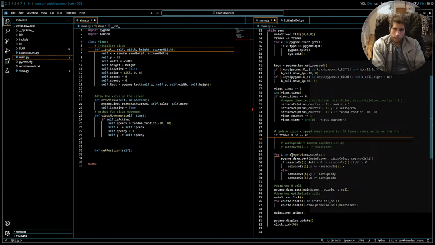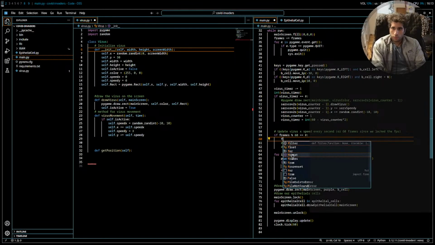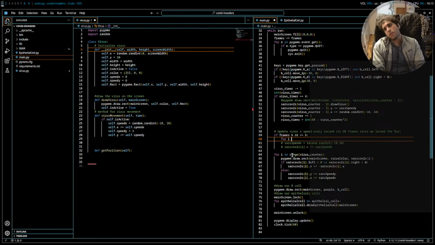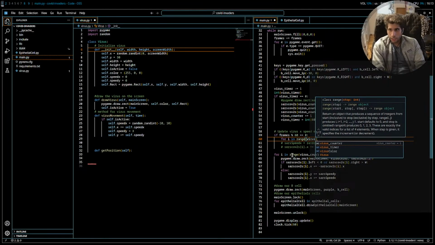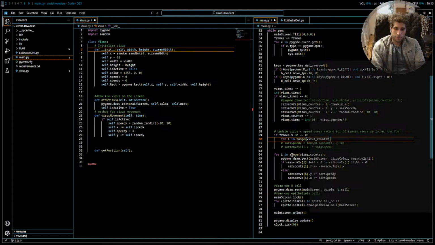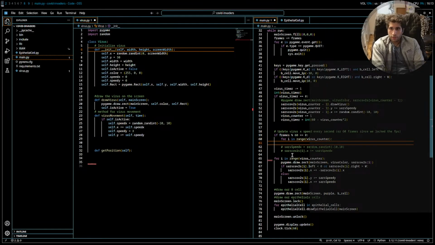And we'll just say for i in range of the virus counter. That's how many active viruses we have. Then we just say viruses[i].draw.